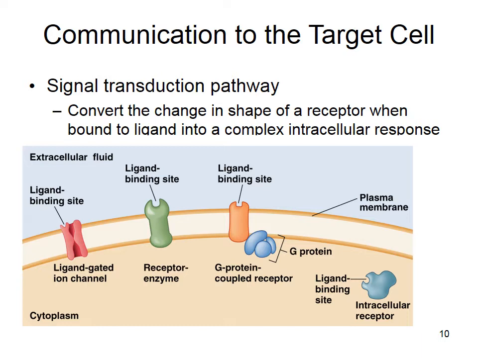Okay, G-protein coupled receptors. We talked about these when we talked about taste receptor cells and photoreceptors. So when a ligand binds to a G-protein coupled receptor, the intracellular portion activates the G-protein, and then the G-protein does something, and then you get a second messenger formed, and that's what causes signal transduction. Okay, and then we'll talk about what happens when a ligand binds to an intracellular receptor.